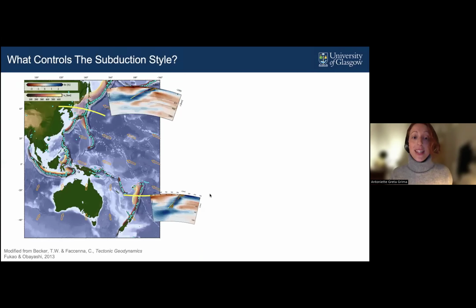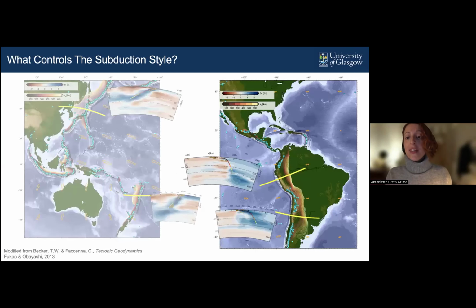And one way we can see this heterogeneity is by looking at the slab morphologies through seismic tomography models or seismicity. For instance, we have slabs like the Japan slab, where we have slab deflection and flattening at 660 kilometers depth. But we also have slabs which sink steeply and directly into the lower mantle, like for instance, the Tonga slab. And this diversity in slab behavior and slab morphologies is not something that only occurs across different subduction zones, but sometimes we can also find it at the same trench.